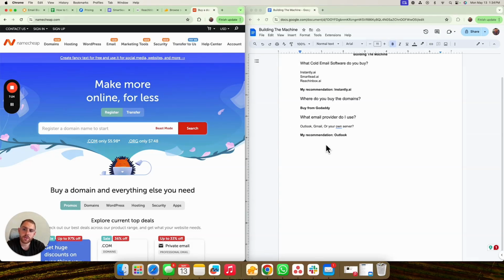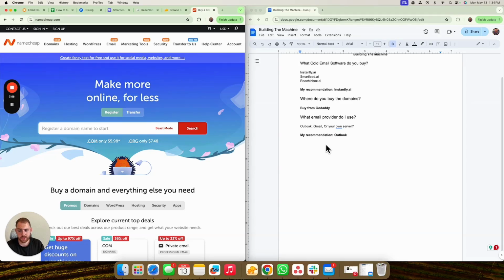And you can always create your own server for your email account. That means you have your own server and you're sending from your server, not from the Outlook server or Gmail server. The only thing is you have to build up a strong server first before you do this. I don't recommend this. I can give you more info on how to build a server, but I don't recommend it because it is way more upkeep. You always have to check to make sure that it has a strong reputation and much more.